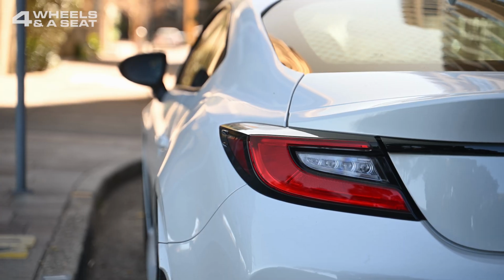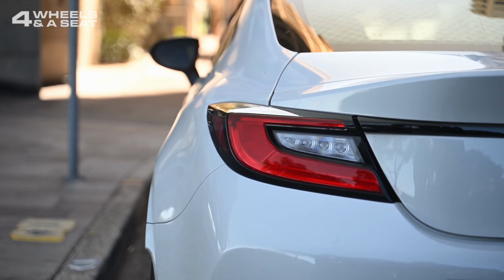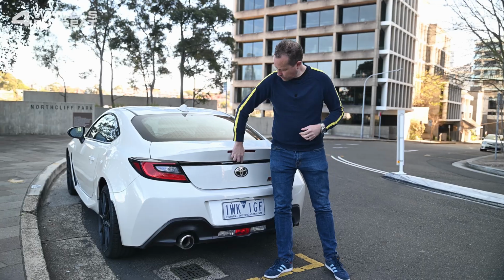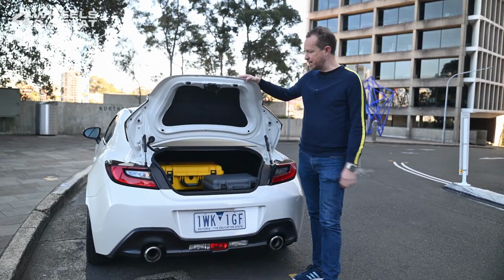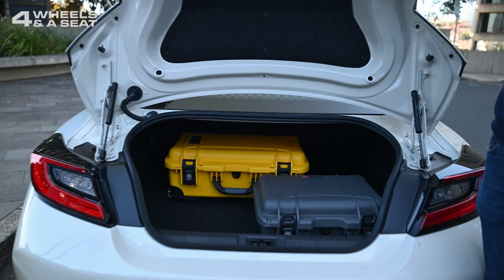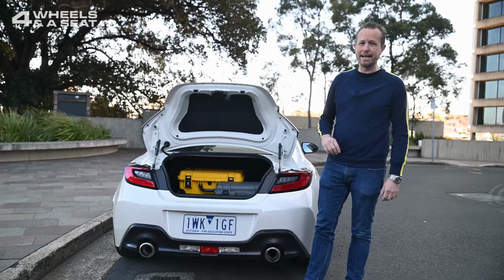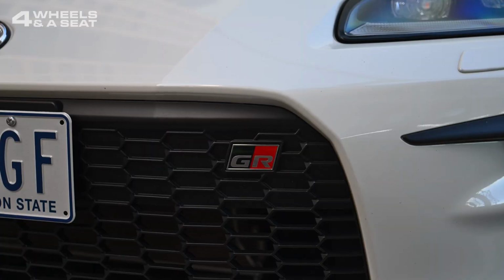In fact, these rear lights are pretty much the same as a WRX, showing that this car is actually more a Subaru than Toyota, which makes sense. It is, after all, built in a Subaru factory. Toyota don't actually quote boot stats on their website, but the BRZ had a 201 litre boot, which I assume is about the same here. The BRZ comes with a spare tyre in the back, which actually sticks up through the floor. The Toyota comes with no spare tyre, but you do get a tyre repair kit. Not really a lot of storage space there, if I'm honest.